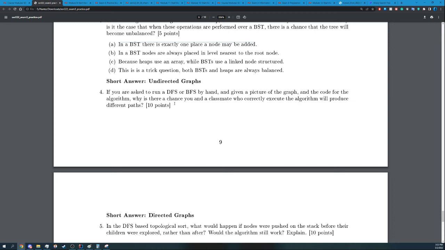Well, let's assume that's not given. Yeah, I think that's where the problem lies. You go into different children. Yeah, that affects DFS, and same with BFS as well.